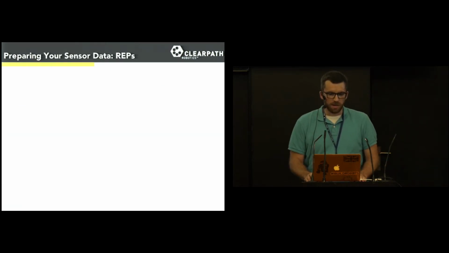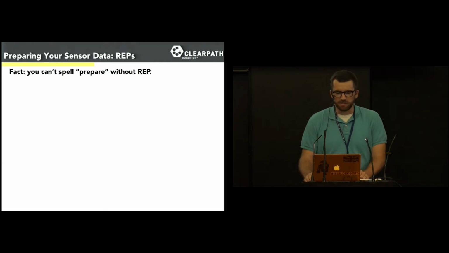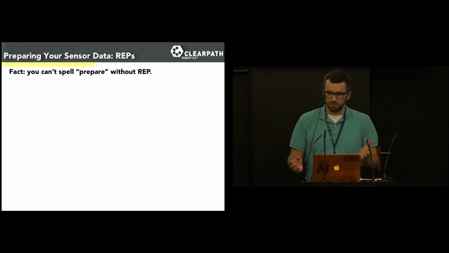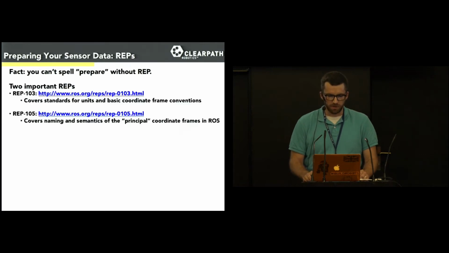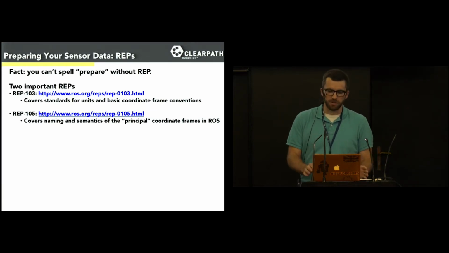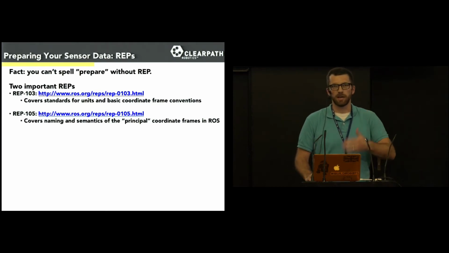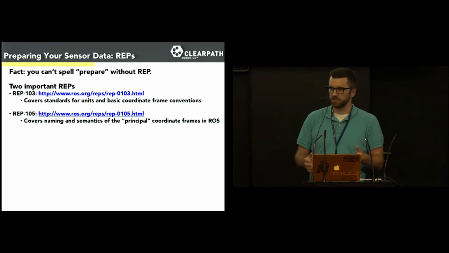Okay, going to get into preparing your sensor data here. This is true: you cannot spell prepare without REP. So ROS enhancement proposals, for anyone who may not be familiar, are useful, in this case anyway, for specifying standards. 2 very relevant ones are REP 103 and 105. Won't go into too much detail with them, but it's worth giving them a read if you are going to be writing your own driver and you want it to conform to standards.